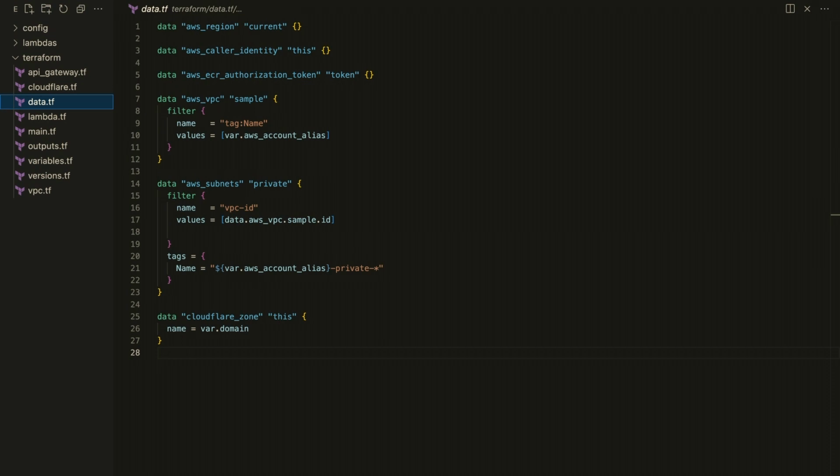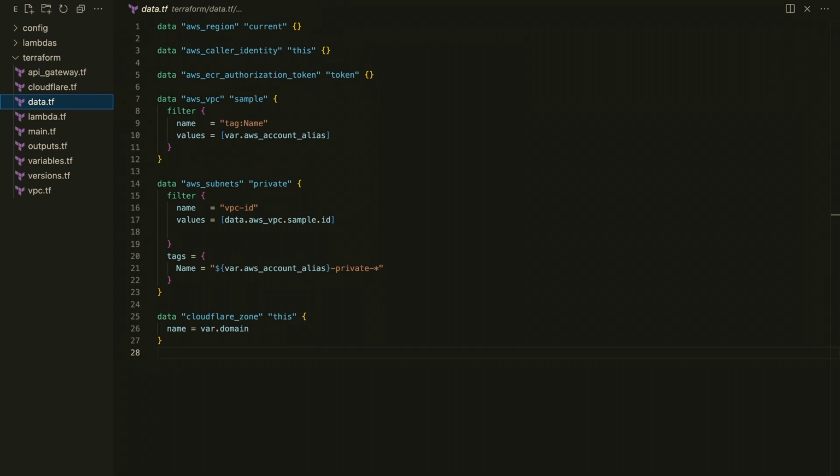I like to separate them, because like I said, I like to have each different resource type in its own file at the very least. Mainly because I like to make sure that I don't get confused by things that I'm configuring and things that are read-only. Because oftentimes if a data element is right in the middle of a whole bunch of resources, you just assume that you're making changes to it when maybe you're not.